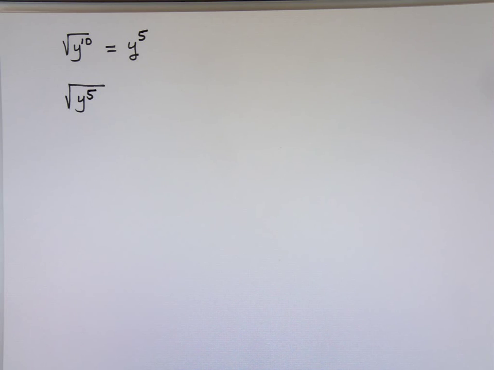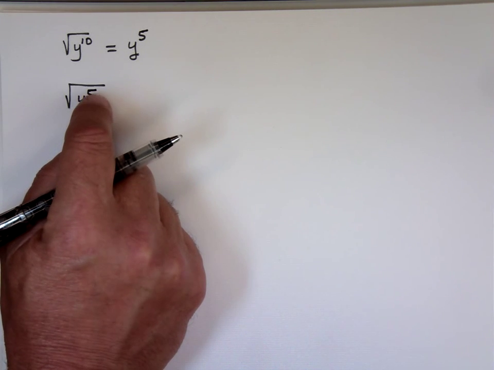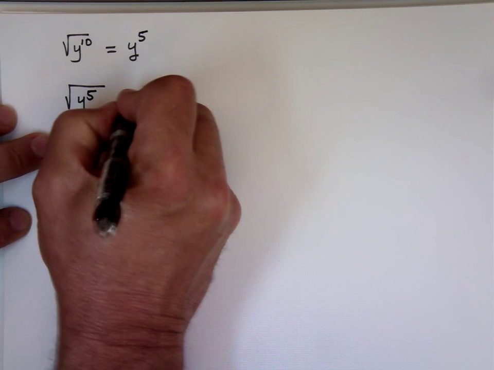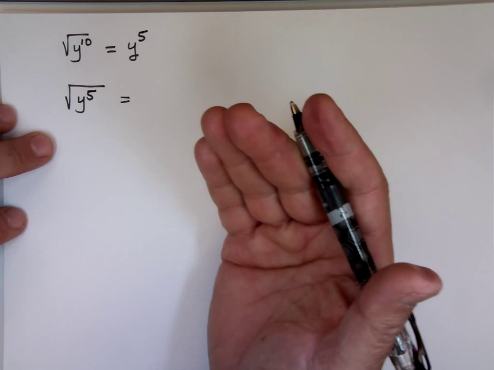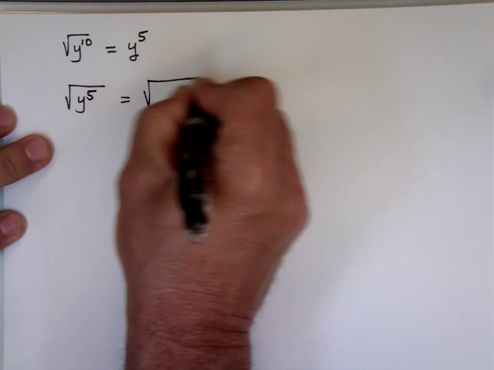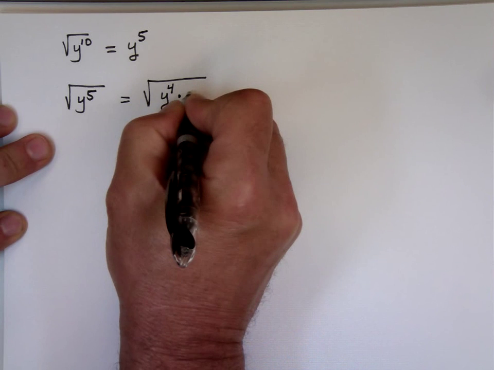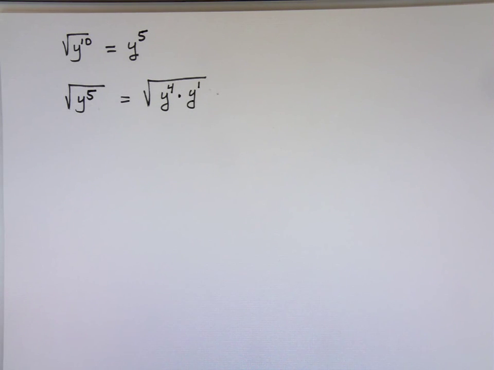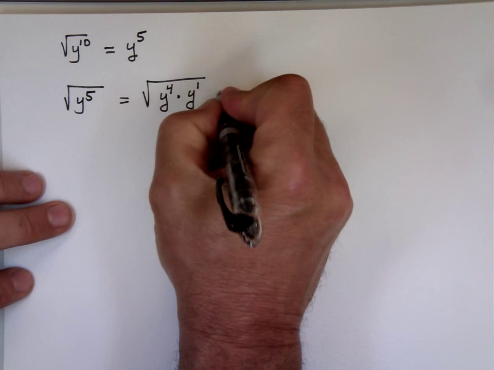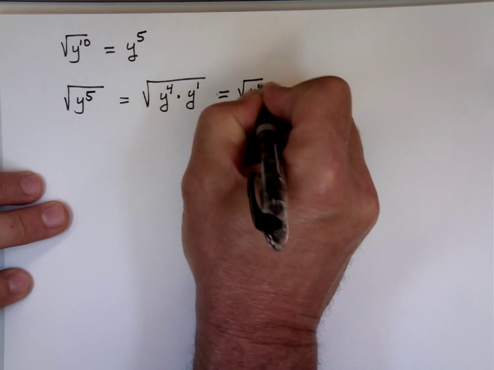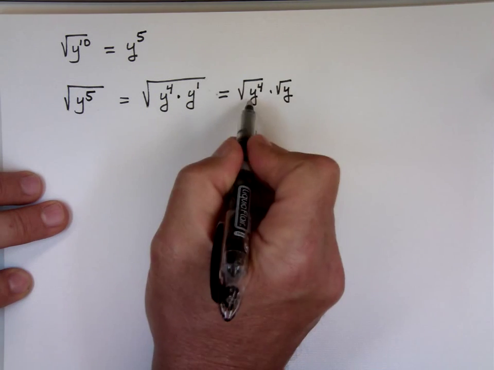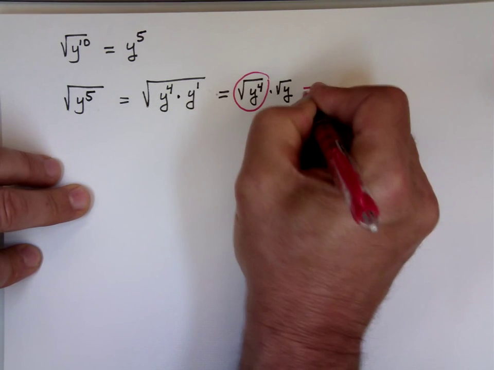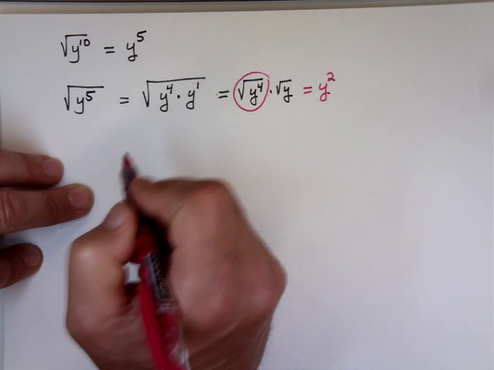I'm going to find the biggest number that's less than 5, and at the same time you can divide it by 2. And the only one I can think of is 4. 4 is less than 5, and you can divide it by 2. Why am I interested in that? Because now I can write the y to the 5th as y to the 4th times y. If you remember, when you multiply, you add your exponents. What is 4 plus 1? It makes it a 5. Why is this good? Because now I can break it down to the square root of y to the 4th times the square root of y. I know the answer to this one. This one here gives me y to the power of 2, because you got to divide the power by 2, times the square root of y.